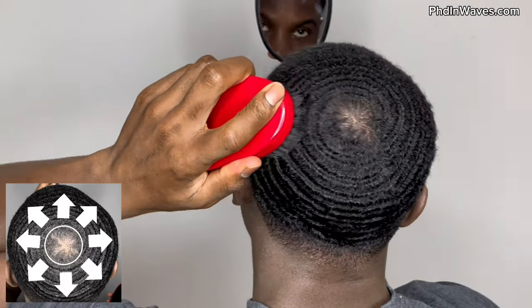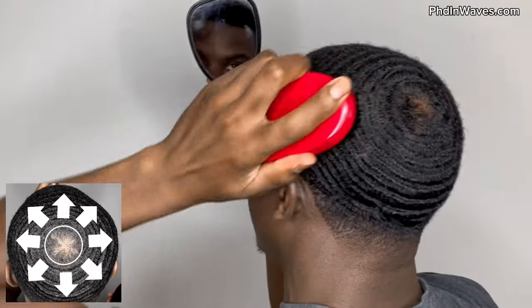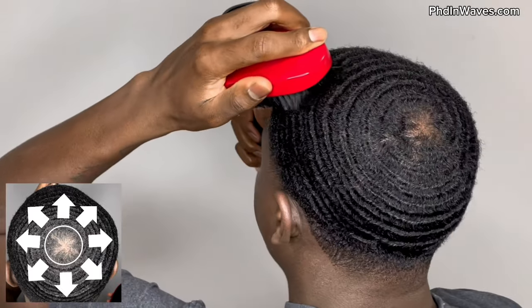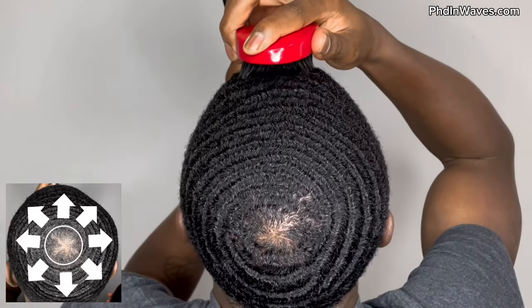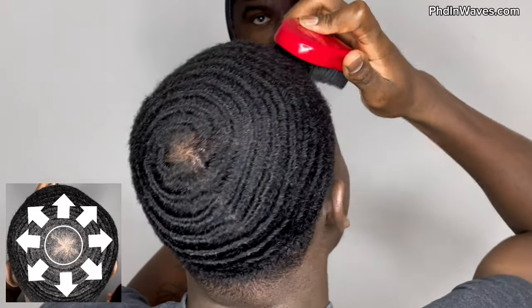Fifth angle is to the side. And it's flowing right into that side angle. Sixth angle is right here. And it's flowing right into that angle at the top of our head. Then the next angle, we're going straight up. And it's flowing right into that top section of our head. The last angle is right here. It's flowing right into that angle. Notice how those angles are flowing right into our pattern, the same angles that I showed you guys before. Your crown is the same exact angles. You're just using a smaller tip of your brush to get into that small area.